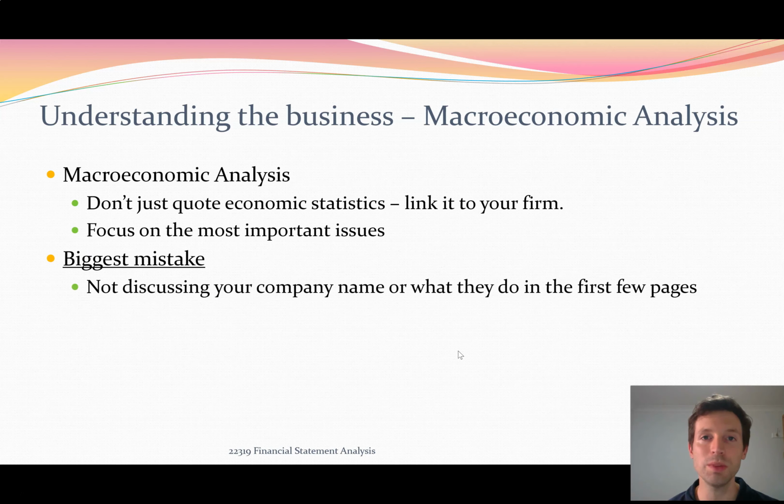The biggest mistake that people make in the first assignment is that page 1, page 2, sometimes even page 3 does not tell me the name of their company or talk about the company at all. This assignment is a case study on analyzing a particular company, and the macroeconomic analysis is aiming to help us understand your company better. So the biggest mistake students make is they just list a bunch of economic indicators such as GDP, interest rates, inflation, commodity price, and analyze those independent of the company.